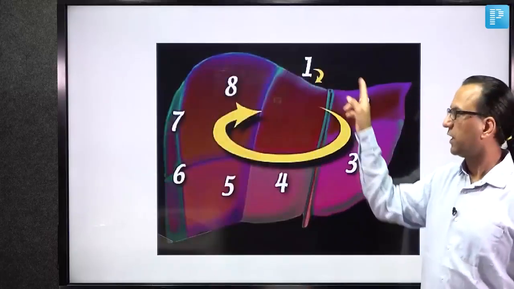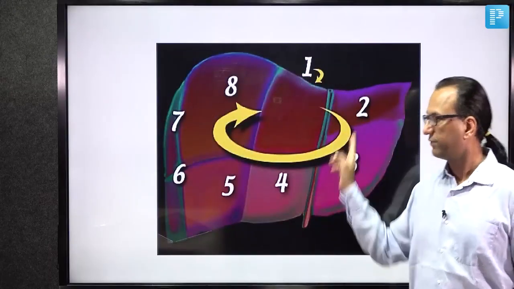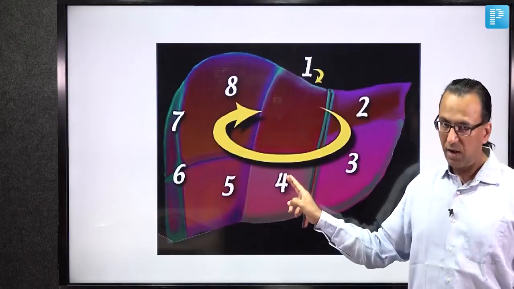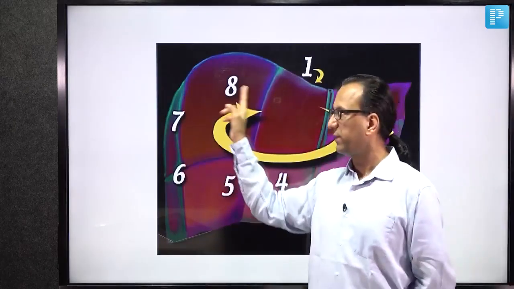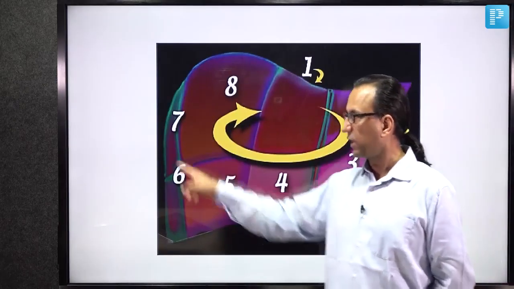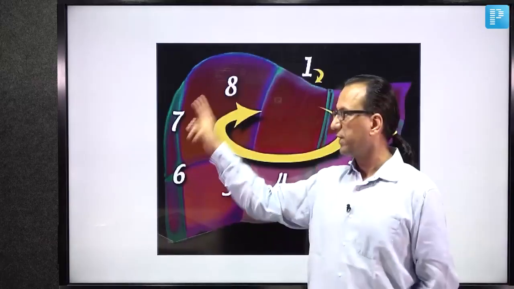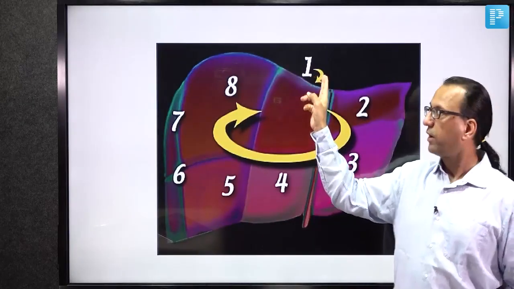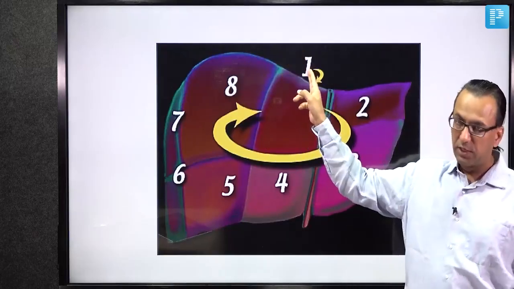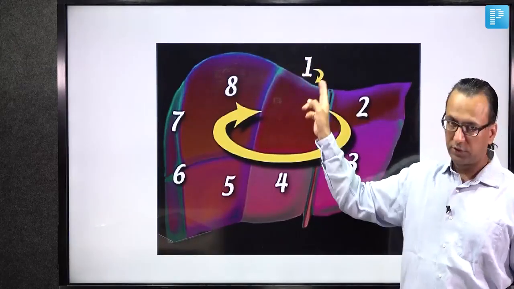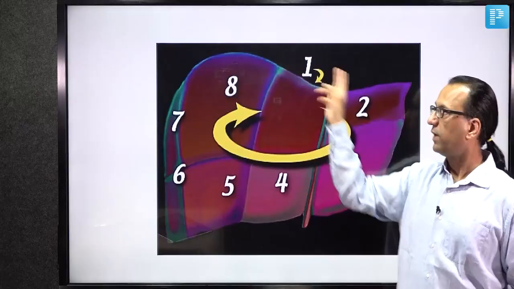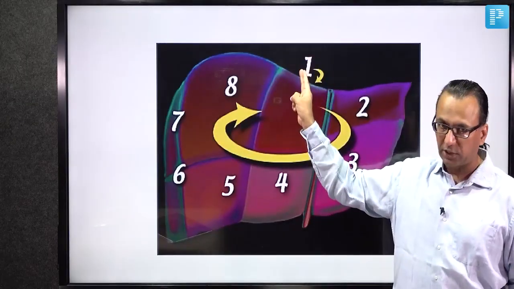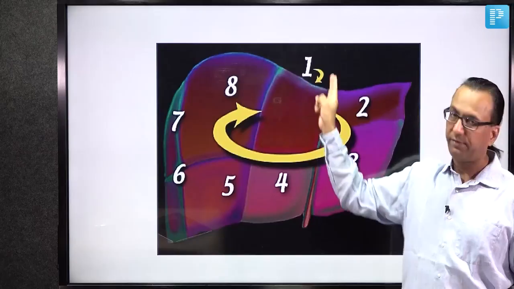Previously, it was understood that segments 1, 2, 3, 4, the left surgical lever, will drain the bile into the left hepatic duct, whereas segments 5, 6, 7, 8 will drain the bile into the right hepatic duct. But later it was realized that segment 1 is a boundary line structure, partly drained into the right hepatic duct as well. So it has double duct drainage. It drains into the left hepatic duct as well as the right hepatic duct. So it was called a separate surgical unit, the third surgical lever.